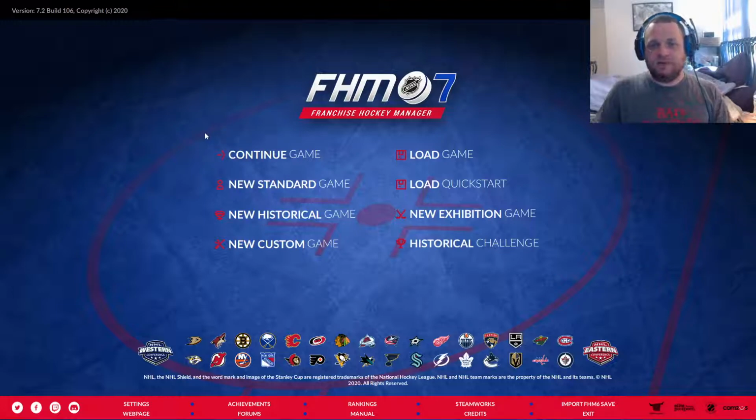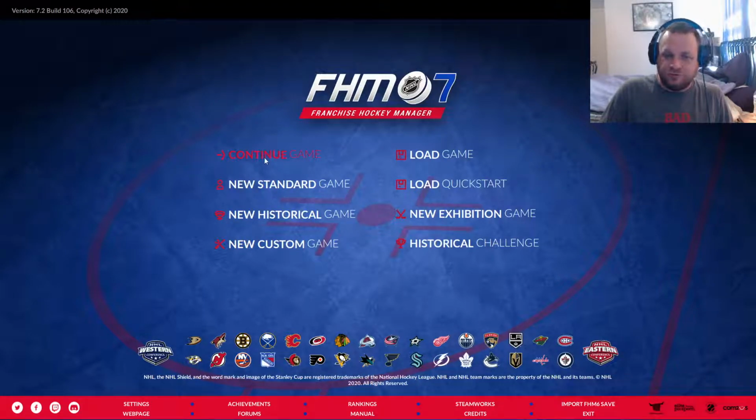So when I want to get a different league loaded up, you go ahead and choose load game. But if you only have one league, or if you're playing the same one you just played, you click on continue game. Now what I wish continue game would show would be like in the baseball version, where they have the name of the league that you last loaded underneath, so that you're not confused.